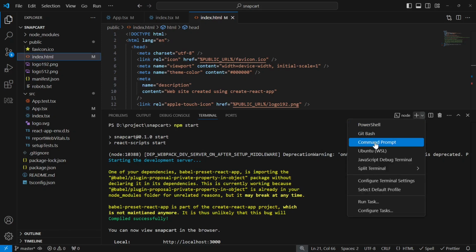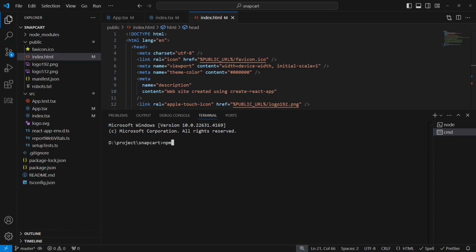Let's open another command prompt, and here npm i is the short form for install. You can paste the dependency that you copied and either use --save-dev, which will save it in dev dependencies, or -D. Both have the same purpose. It will save it as a dev dependency because we do not need this plugin when we publish our application. It's not a core dependency, but we need it in our project during the development phase.